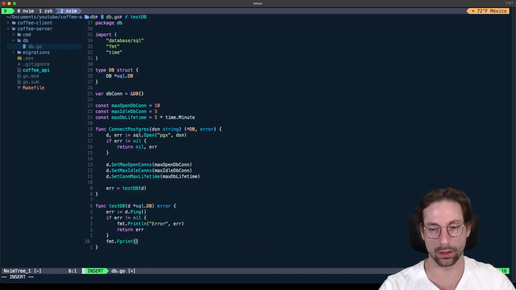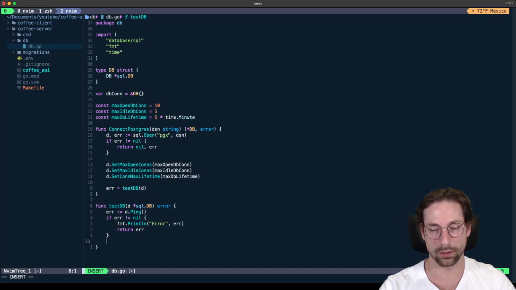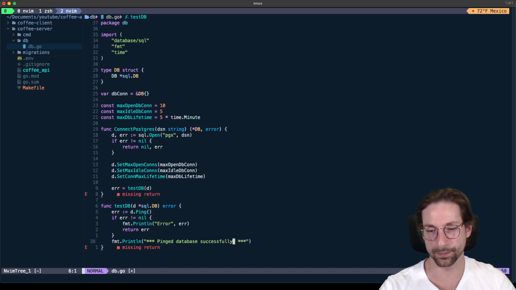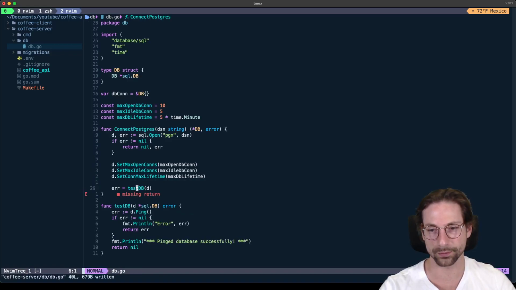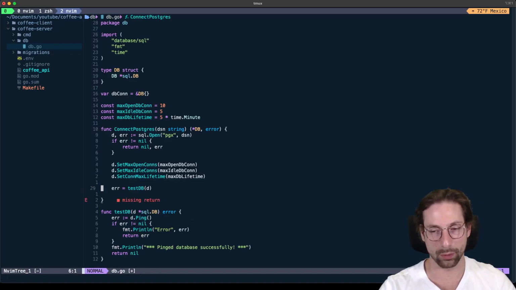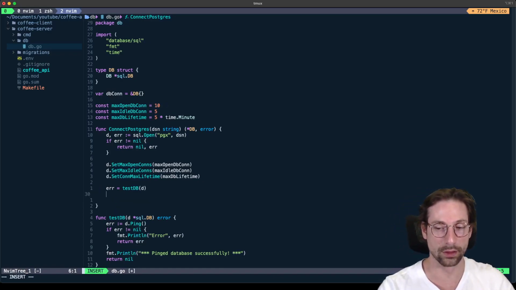Otherwise, we want to fmt.Println, there you go, so that whoever is running the server sees the message that we pinged the database successfully. Then we just return a nil pointer. So then we can continue with the connectPostgres method.